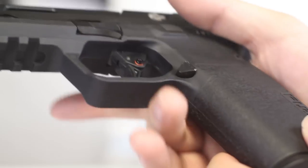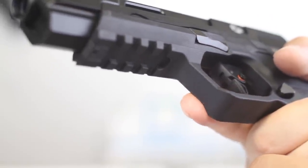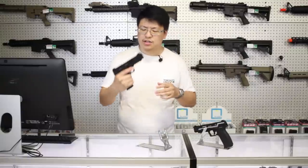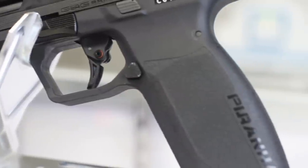The trigger guard is nice and wide with a nice undercut that rests onto your middle finger. I like that there's a cutout which is perfect to rest your index finger on. Overall, I think G&G really nailed the ergonomics with this pistol. Except for one thing. Let's talk about that trigger.